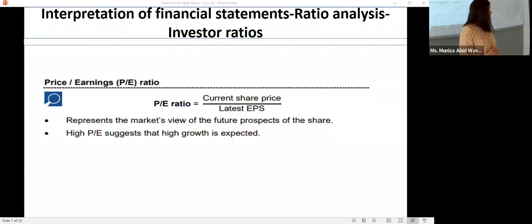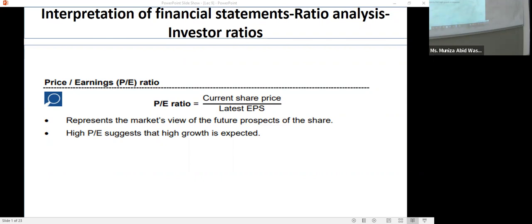Creditors are also stakeholders. Creditors will also be interested to know about the financial well-being of a business because they are interested to know whether the business would be able to return their principal amount or not, whether the business will be able to return its debts or not. On the other hand, debtors would also be interested to know about the well-being of the business. So every kind of stakeholder will have different kinds of interest in the business, and according to their area of interest, different kinds of ratios could be applied on the financial statements of the organization.